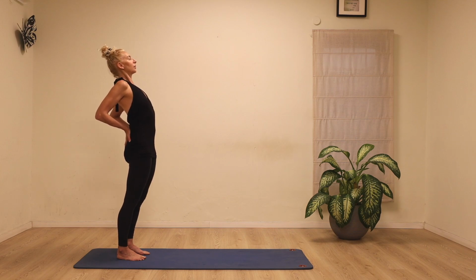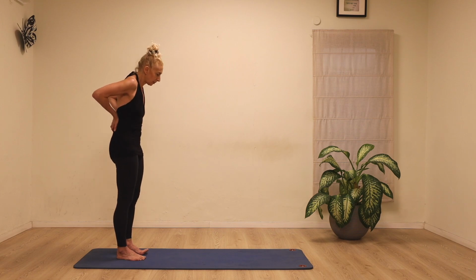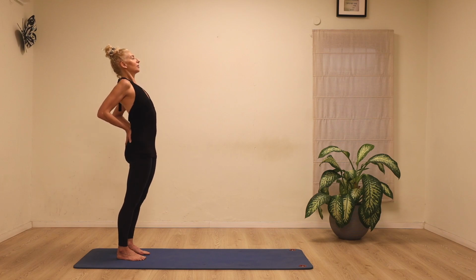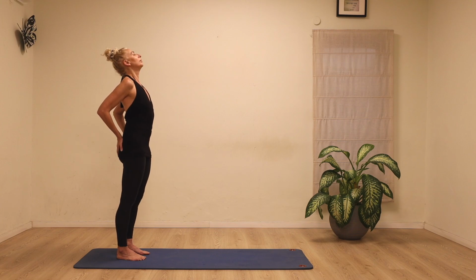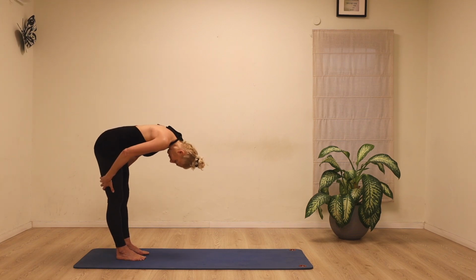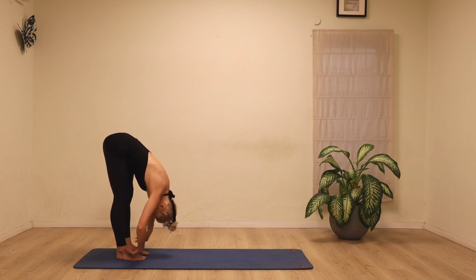Reach the hips forwards, lengthen the spine and gaze up towards the ceiling and coming back. Again, lengthening the spine, the hips come forward. Go back as far as feels good for you. Coming back, we're going to roll all the way down. Use the hands to pull your head forwards just a bit more.